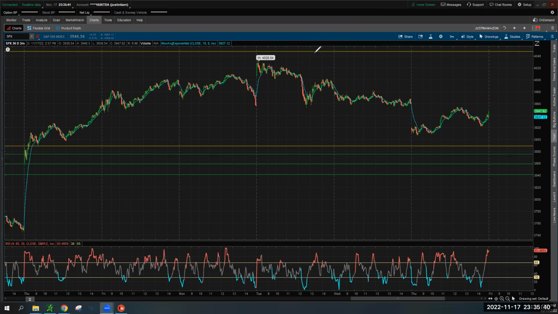Looking at SPX on the 3-minute, zoomed way out because I need to draw this again. I drew this in the video yesterday as a really large head and shoulders. Did not have any idea we're going to gap down this far. And then we got the retest and rollover. We did retest again, so we'll see what's going on here.